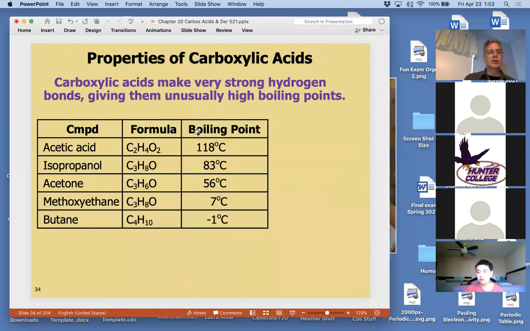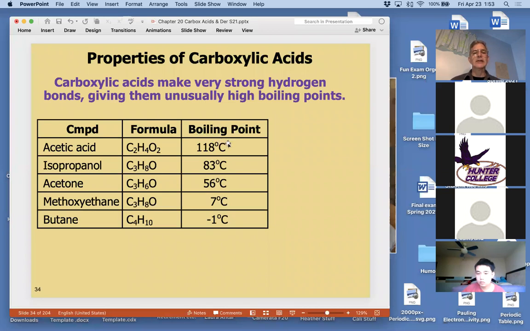Okay, so here is our latest list of boiling points. You knew this was coming. So butane, methoxyethane, because this is one of the two smallest ethers, there is a little difference here. But I wanted to compare them with acetic acid, so that's the size I picked. Acetone has a nice dipole, so it's higher. Isopropanol, hey, it's got good hydrogen bonding, it's even higher.